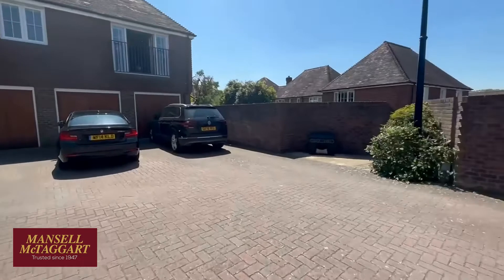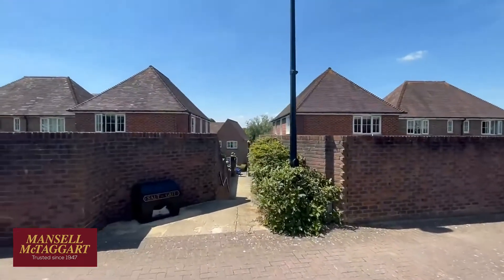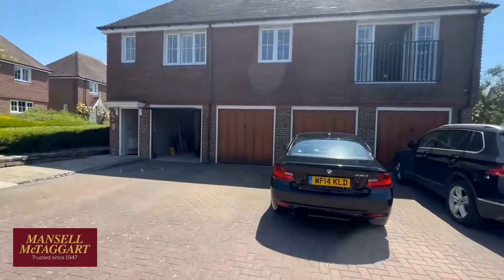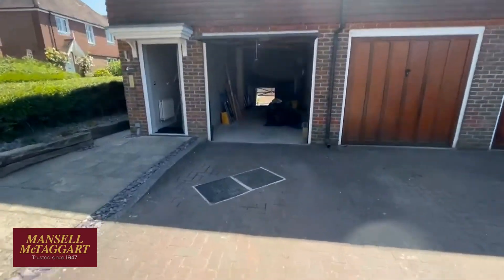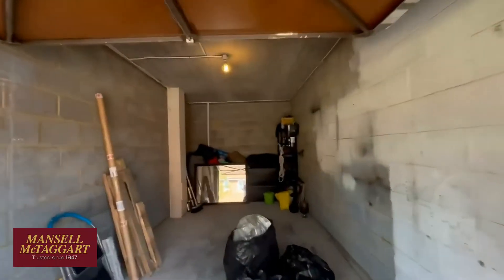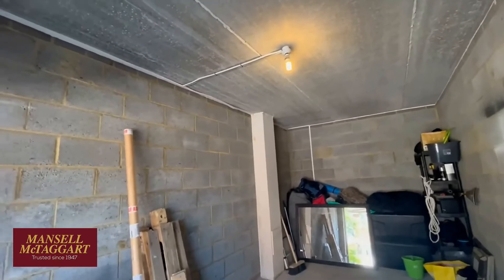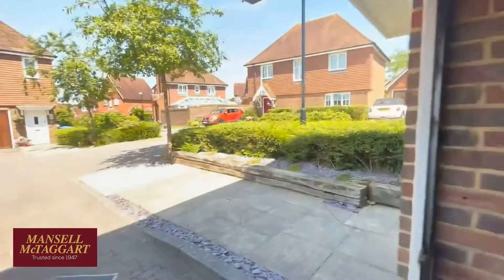Whilst we're outside, you've got a little alleyway here which leads down to these few houses here on High Bank. Those houses are the ones that own these other garages. These three garages belong to those houses, but this garage in particular is yours. So you've got a parking space in front and a big garage — they're enormous. And because you're above, you've got power and lighting in here. I've even seen a couple of people put plumbing down here for washing machines.